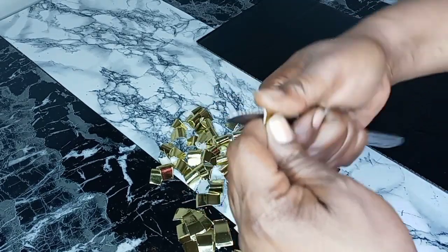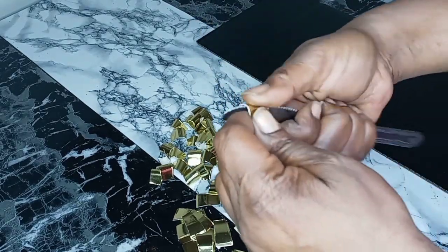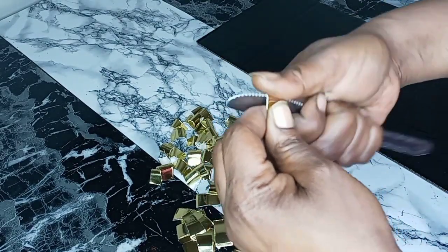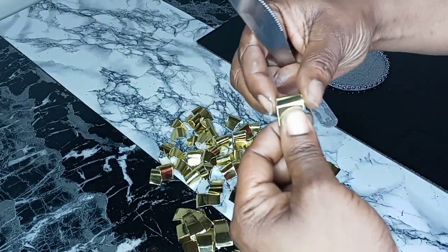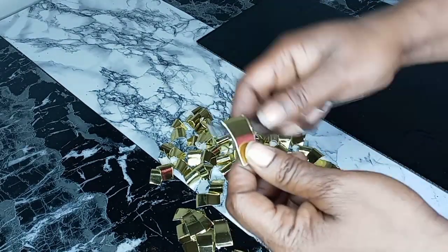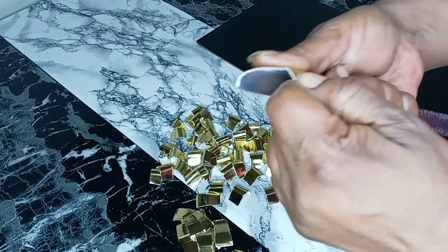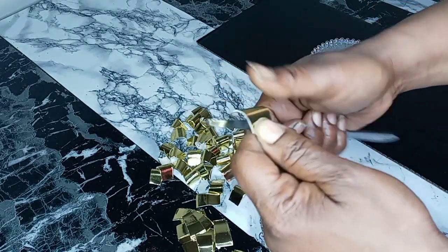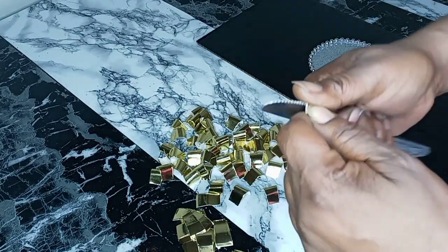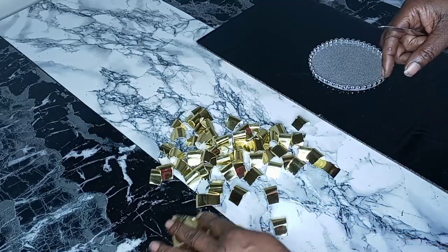See? And then I bend it. It's very time consuming, so that's why I did it off camera. Okay? Bend it. Let me show you again. Just take your butter knife, like that. Okay. Alright, so let me put this to the side.